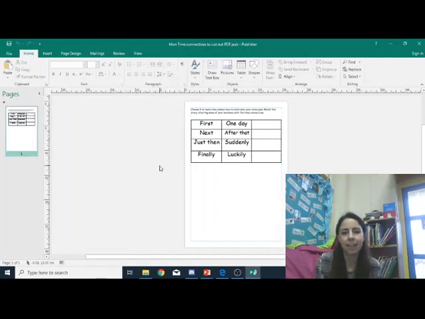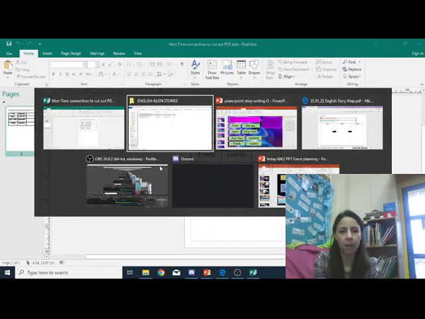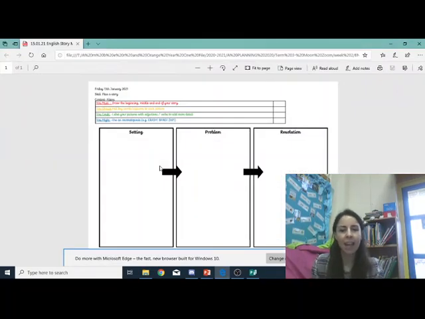Okay, here it is. So this is your sheet today. If you don't have a printer, you can write these words for the children or you can write them straight onto your plan. We have got a blank box which, if you wanted to use your own time words, so instead of one day, you could start with a long, long time ago, or one dark, spooky night. So if you wanted to start your story in a different way, add it to the box on that table that is blank. Okay. So that's what you use to cut and stick onto this plan.